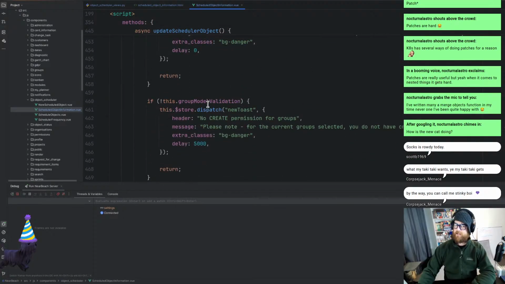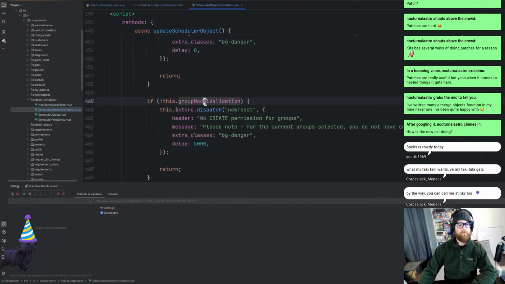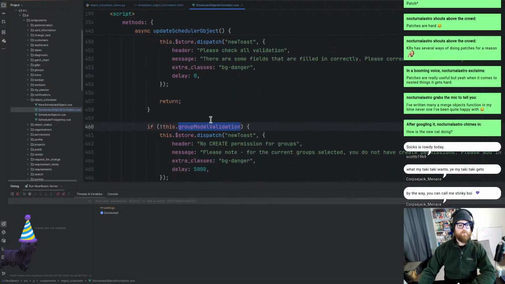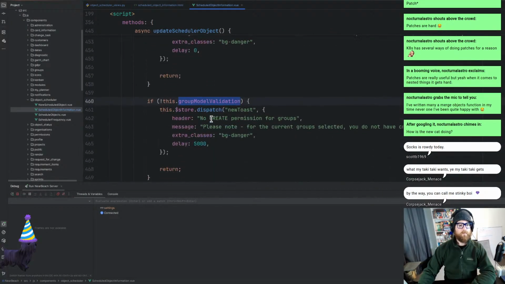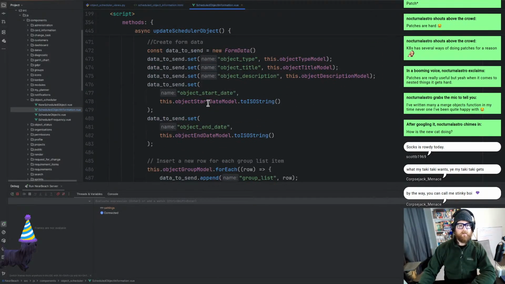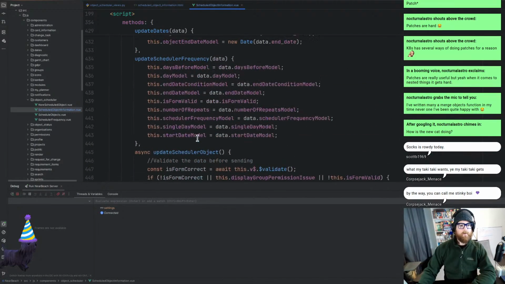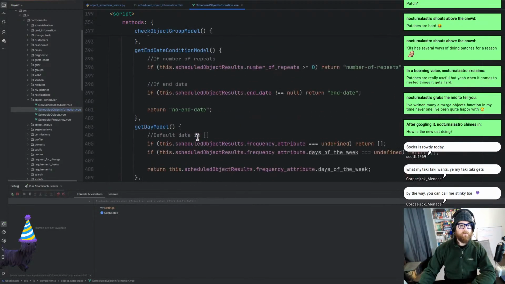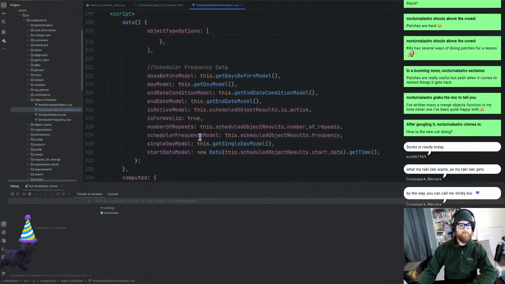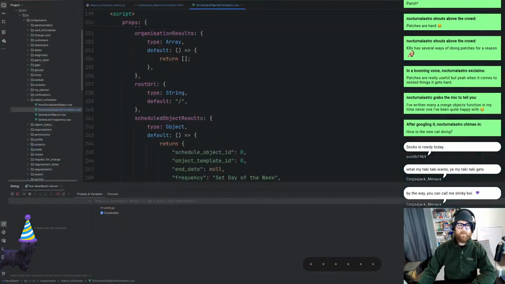We'll have to test this. So this dot group validation, I need to test that. But I can test it without syncing. So yeah, if. Okay, so I think that will compile. That is compiling. Awesome news.